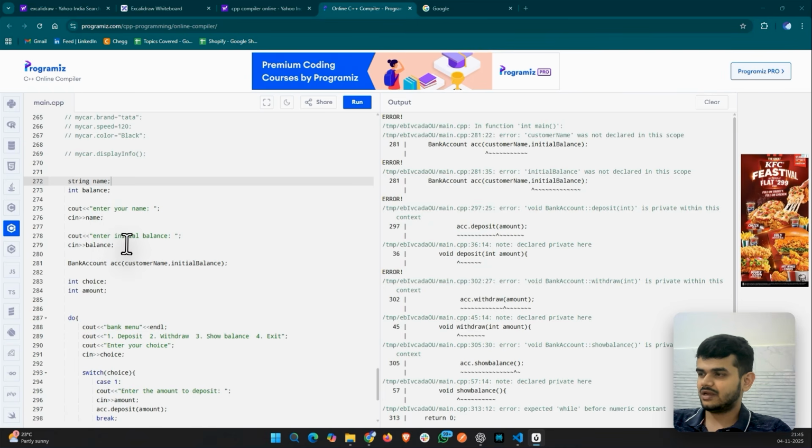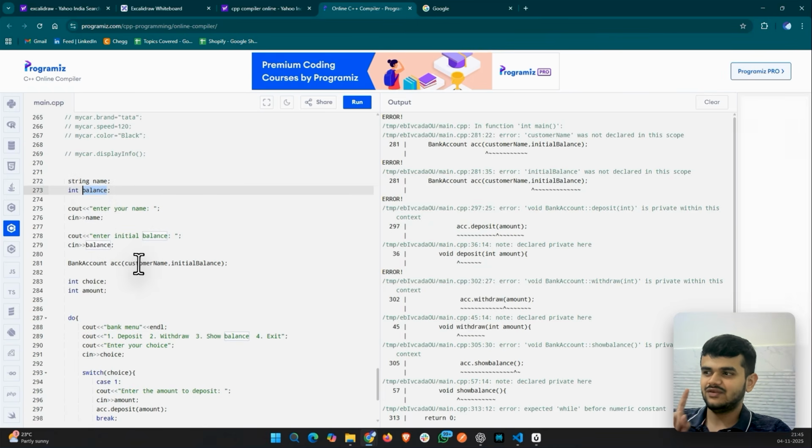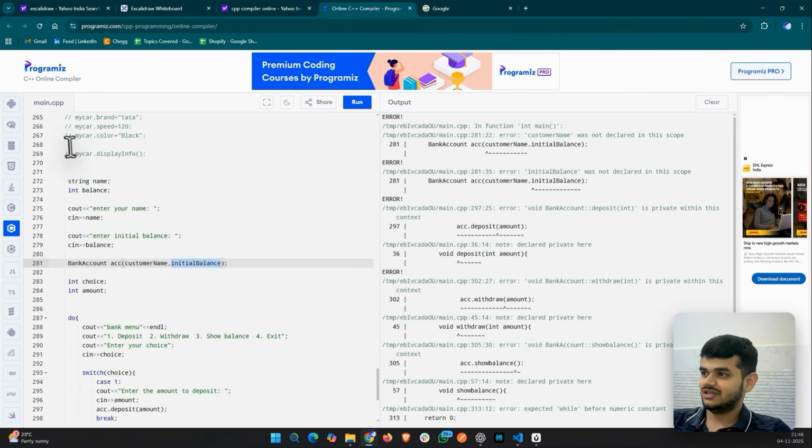Okay, so there's a spelling mistake here, right? Here we have declared name and balance, but we are using customer name and initial balance. So I'll just replace it with the customer name, and this will be initial balance, right? So just make sure to use the same names. Don't get confused with the names like I did, right?